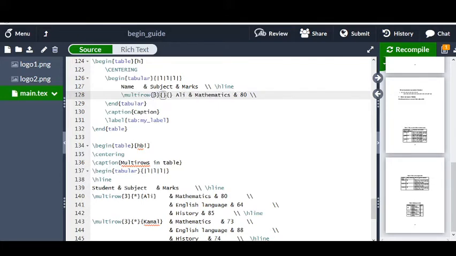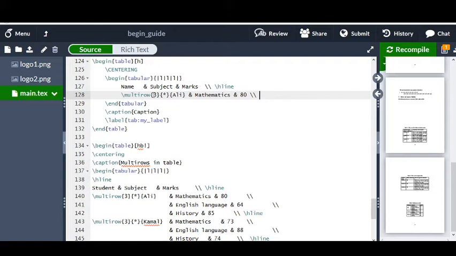Then in the second set of curly brackets I need to identify the width of the text. So if I would like to just assign it the same width as the one which the text has, I can simply say asterisk. In the third pair of curly brackets, I can simply type in the text. So now the text Ali, or the name of the student, will appear inside this set of curly brackets.